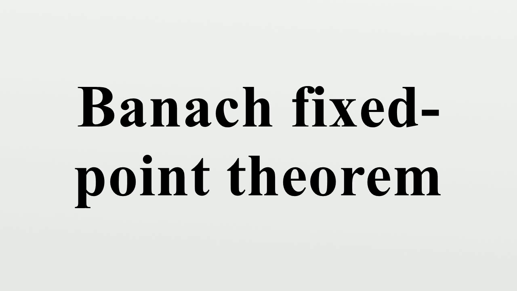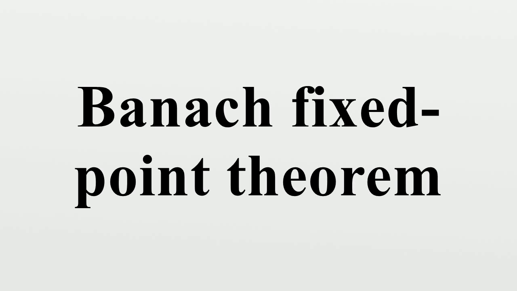Banach's original proof can be broken down into several lemmas. Lemma 1. For all n in N, d(xn+1, xn) ≤ q^n d(x1, x0). Proof. We will proceed using induction. The base of the induction holds. Suppose the statement holds for some k in N. Then we have, by the principle of mathematical induction, for all n in N, the lemma is proven.